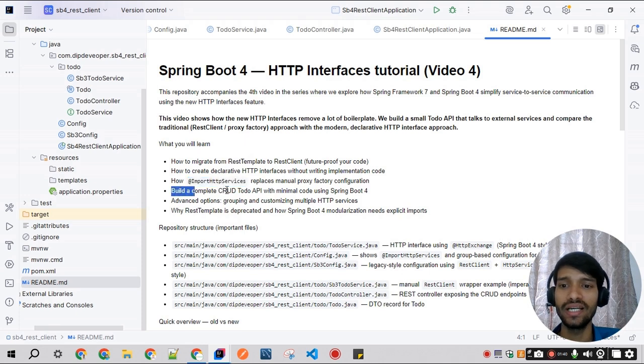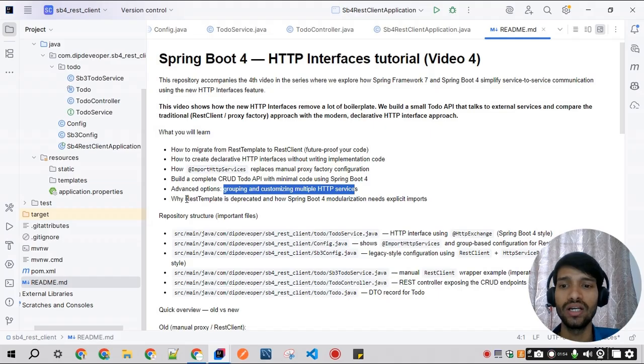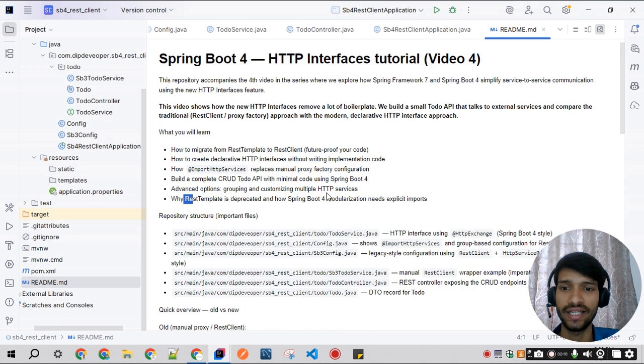Then we'll be building a CRUD Todo API with small code changes, and we'll be doing some advanced configuration on grouping and customizing multiple HTTP services. Then at the end we will discuss some of the standard things we should follow. Let's get started with the video.